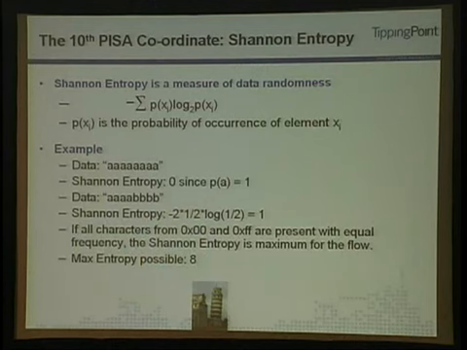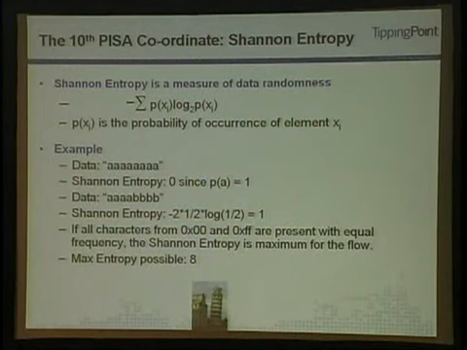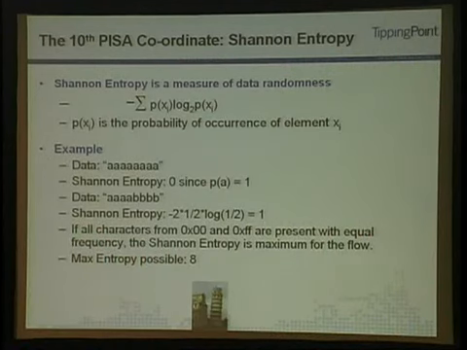To explain it a little more, let's say you had a packet trace, and all the packets were carrying the letter A in them. Then for that packet trace, the probability of occurrence of letter A is 1, and so the entropy, which is probability of A times log of probability of A, is 0, because log of 1 is 0. That makes intuitive sense, because entropy 0 means the data is really not random at all. Now, if you had another packet trace which had only A's and B's in them, with A's and B's equally likely, the probability for A is half, probability of B is half, and you're getting an entropy value close to 1. So if you ask the question, what's the max possible entropy?